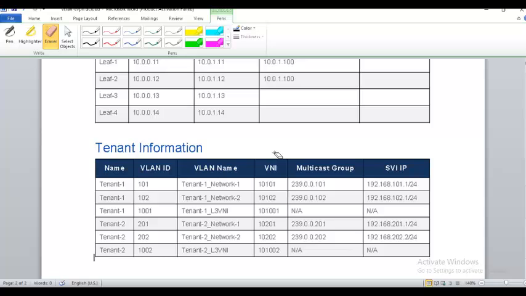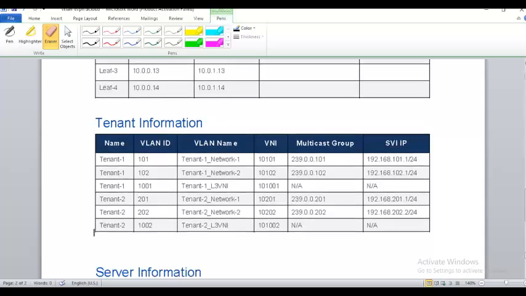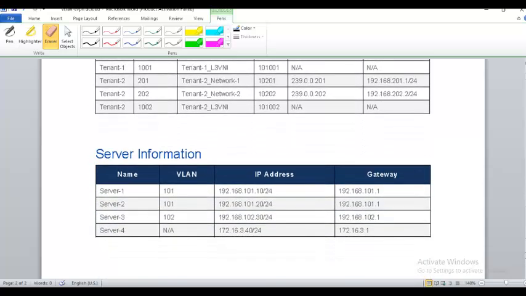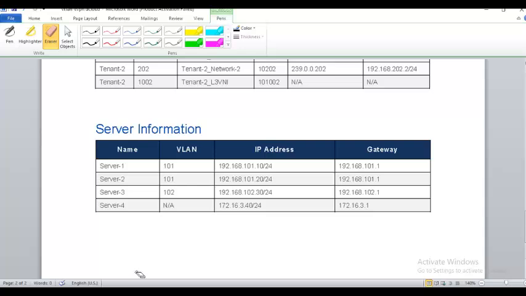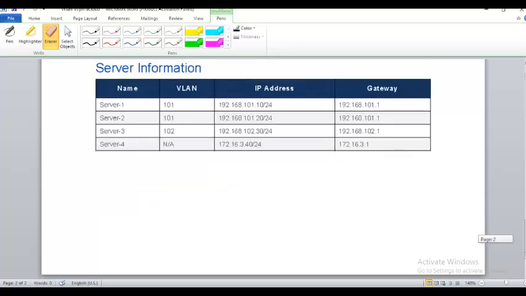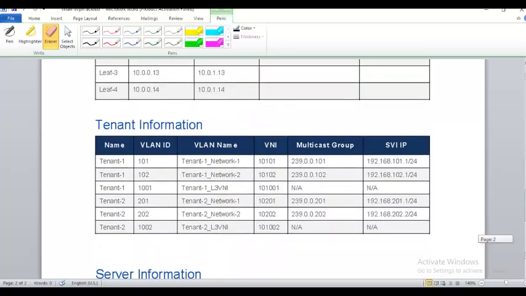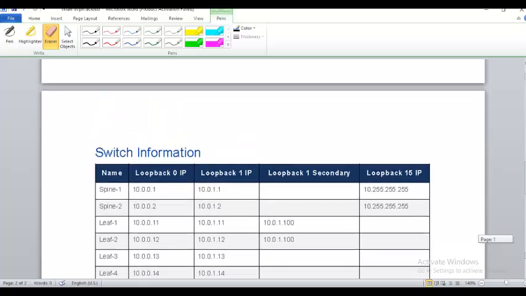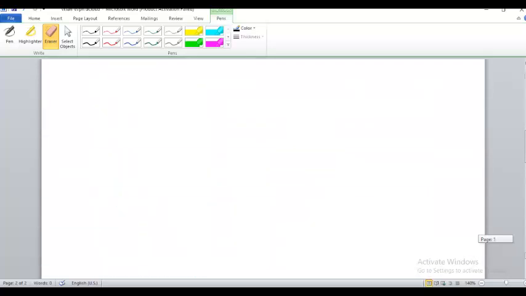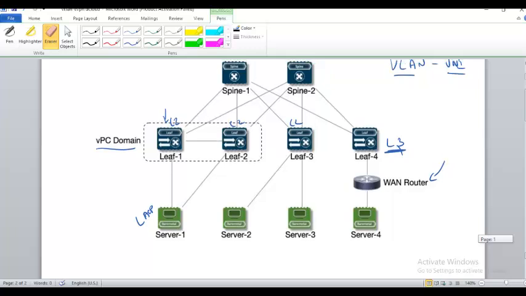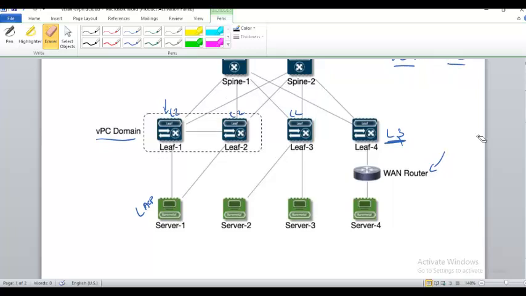Fine. After this, what? After this, we need to create the NVE, Network Virtualization Edge interface. And for the NVE, we need to allocate a multicast address. It is not mentioned. You can give any multicast address. For each VNI, we will provide a multicast address.